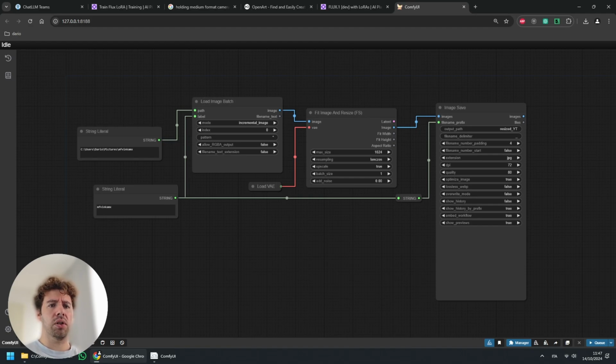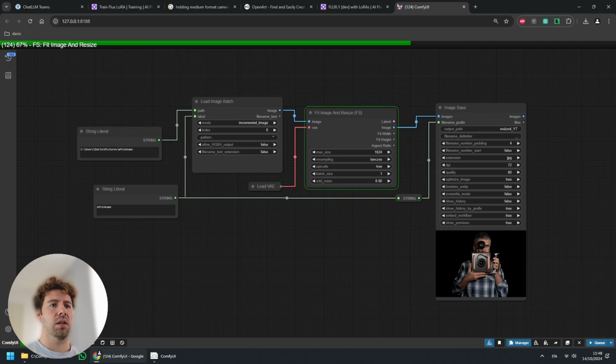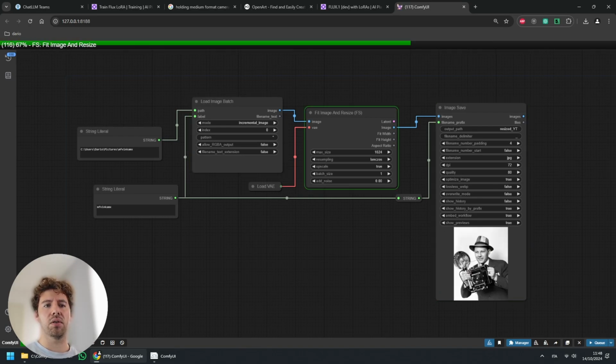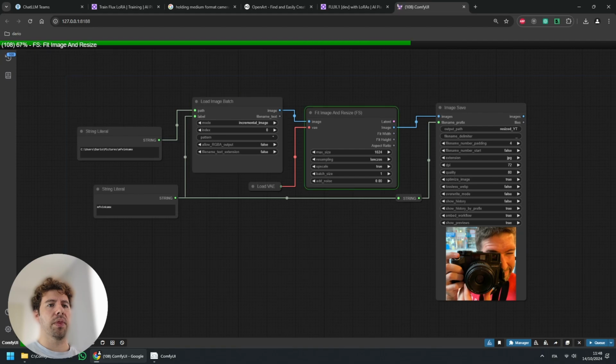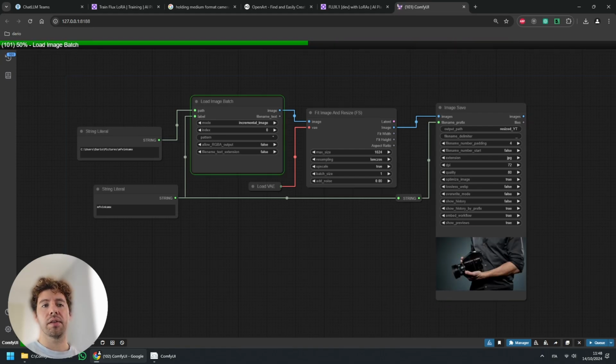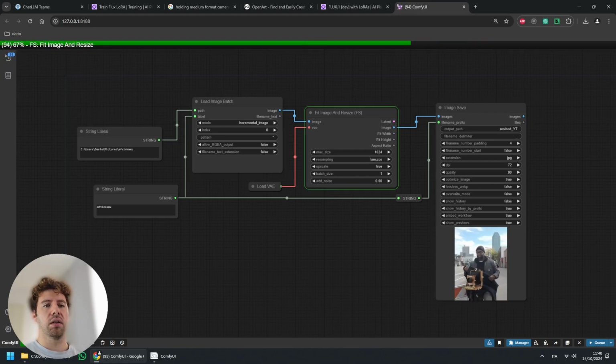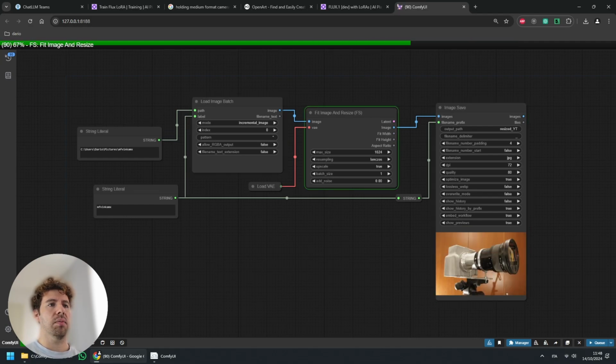So to batch process the pictures with this workflow, you just have to match the count here to the number of pictures in that folder. In that case, let's say it was 125. So you put 125 here, and that's it. We just have to start the workflow, and as you can see, it's processing the pictures, and it's very fast. The same thing with Photoshop will take like 10 times this amount of time.